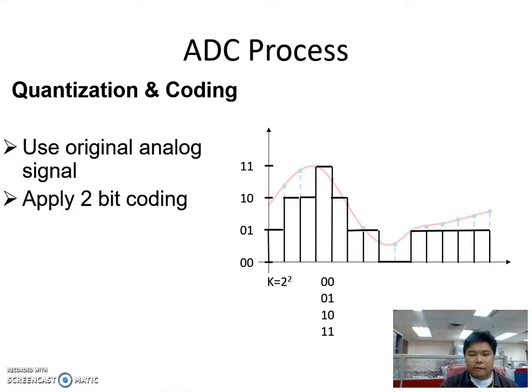So this is Vlow and this is Vmax. So 00 is Vlow and 11 is Vmax. In between 00 and 11, you get the transient steps of the signal. This is what we call a step. 00 to 01 is one step, 01 to 10 is another step, and 10 to 11 is another step. So this is what we call the signal step.